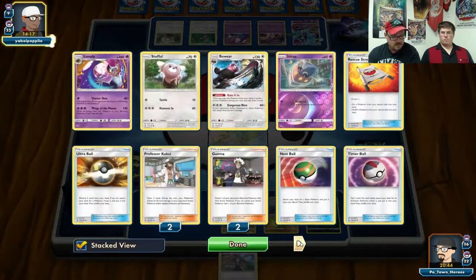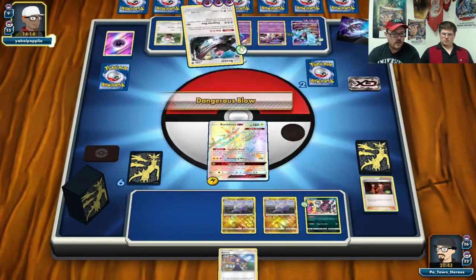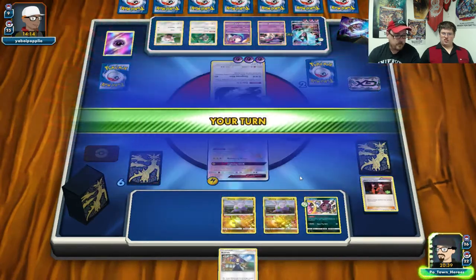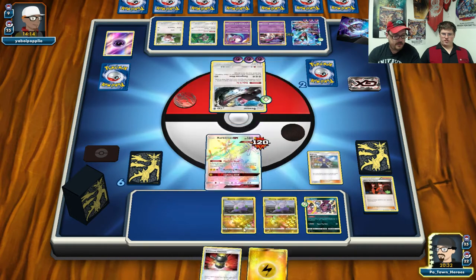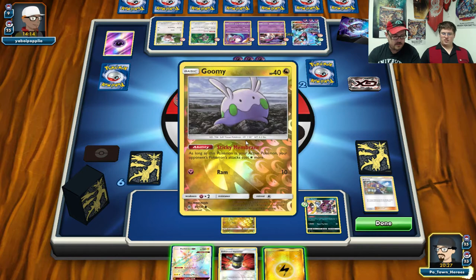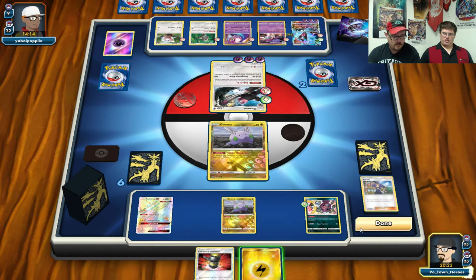Because let's see, how many are already in here? There's only 2, 3, 4, 5, 6, 7, 8. Did he forget to attack last turn? He did. So, Scoop, throw up Goomy, because now he'll need an extra energy. Next, you know he won't. He's his invasion for the knock. Well, he'll still need an energy to knock it out. He'll still need an energy. Xurkitree. And then, done.